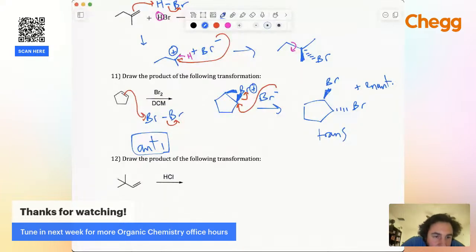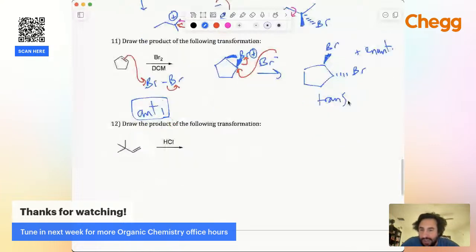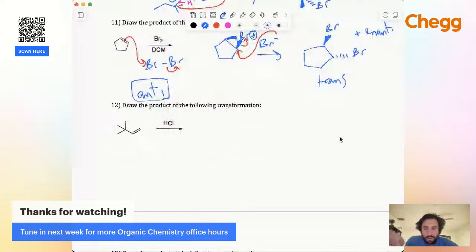Yeah, so that's about it. So that's it for today. We'll pick up here next time. We'll do a few more addition reactions, and then I will start to incorporate other stuff, probably other reactions on alkene substrates like ozonolysis. I promised I would do some addition on conjugated polyunsaturated systems. We'll do some Diels-Alder, maybe some other electrocyclizations. Maybe we'll do some Wittig. We'll start to hit some of these other classes of reactions that will help us build up our toolkit of synthetic knowledge. So yeah, that's it for today.